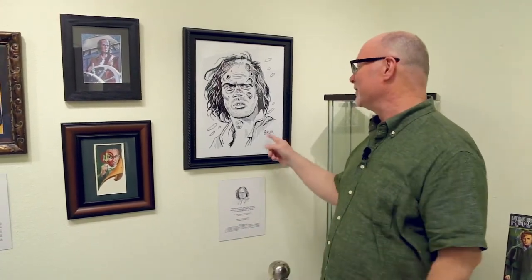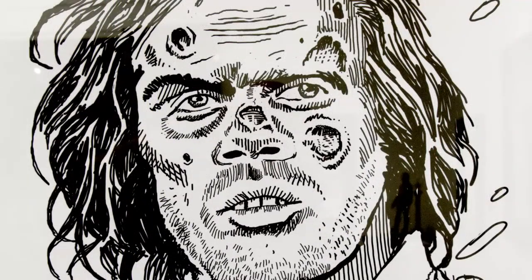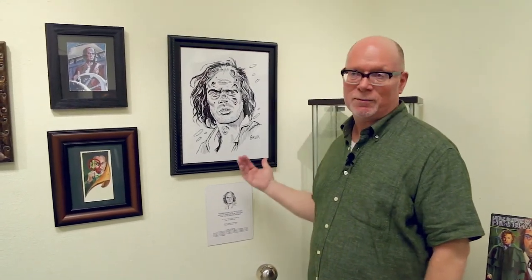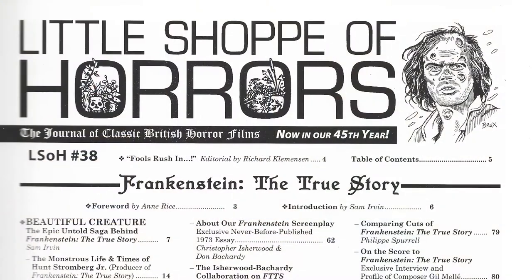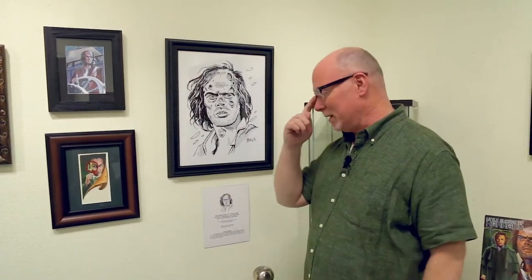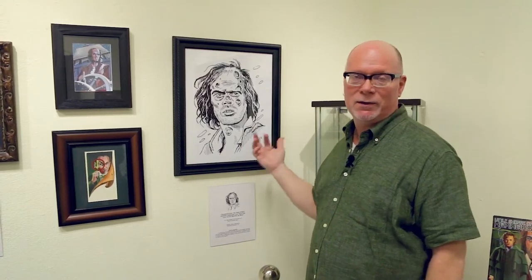This piece is by David Brooks, AKA Brux — that's how he signs it, B-R-U-X. A very, very famous artist now in the field of horror — you see his work all the time. We had already assigned most of the artwork for the magazine, and he contributed this fabulous piece of Michael Sarrazin as the creature, and we didn't really know where we were going to put it. But it's so great we had to find a place — so we did squeeze it in on the contents page. It's tiny, but at least it's there. He actually painted this on computer, so there is not an actual tangible piece of artwork — what you're seeing here is a blow-up print.